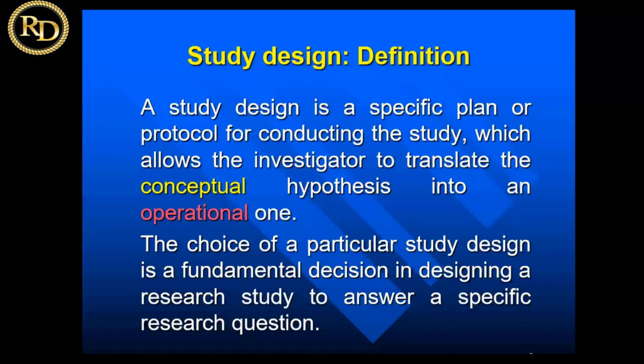What kind of research you are undertaking, based on the objectives of that research, specific objectives and general objectives. You will be defining your study design, finding the design and then defining the design as per the objectives. So this allows the investigator to translate the conceptual hypothesis into an operational one. Conceptual hypothesis, concept of the hypothesis. Conceptual means you are conceptualizing the hypothesis. Again, it's the relationship between the two variables.